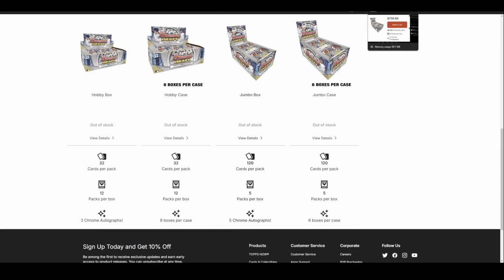And what they've done in the past, we talked about this with Topps Chrome Basketball on that release. The initial ask is that 10% below the pre-order price. And then on the reload, if you want the second hit, they up the price to market price in a lot of cases, or closer to market price, maybe 10, 15% below market price. So even if the product takes off, if the shop can order more, they're usually paying an inflated price, which is exactly what the distribution places used to do prior to Topps, or Fanatics, taking over. Fanatics is just keeping the money in house is all. That's all. It's simple business. I get it.